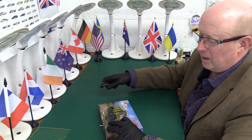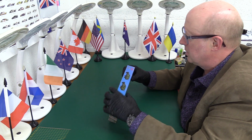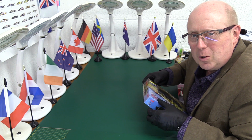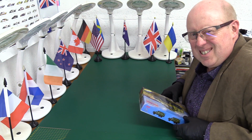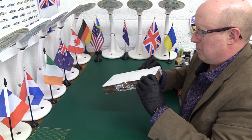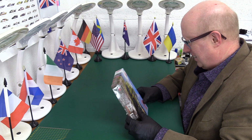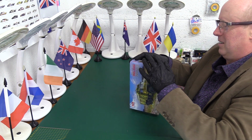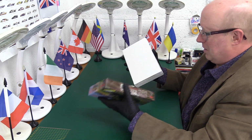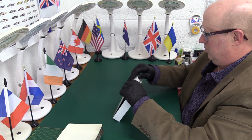Okay, we're in. Right, so let's have a look at this little vehicle, and this is going to be quite interesting. Can I get into the box though? Because as you know, the box within a box is quite tricky at the best of times. Struggling. We have a problem. And then at one end, it doesn't want to give up its treasure, does it? Right, we're in. Okay. Now then.